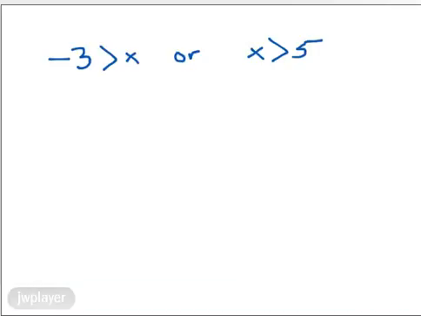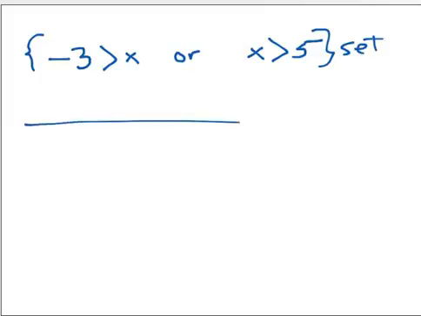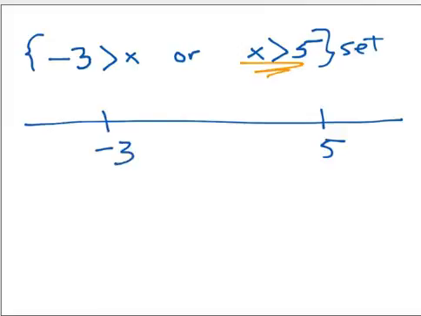Still a compound inequality, but looks very different, doesn't it? Alright, this is still set notation. All we have to do is do that, and that is set notation. So let's start graphing. Only two numbers I really need are 5 and negative 3. Let's look down here first. Numbers bigger than 5. Well, that's easy enough.